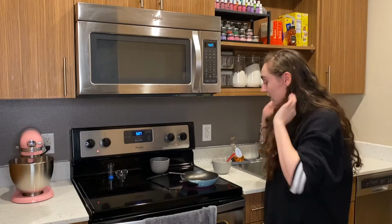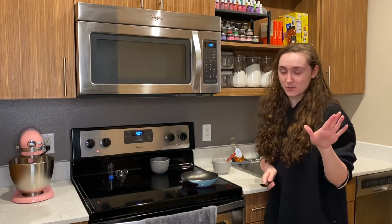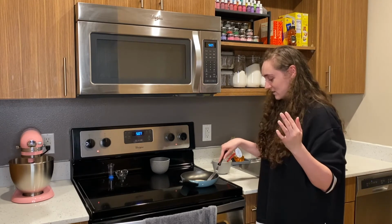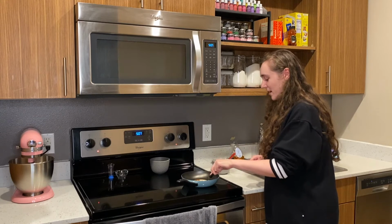Oh my god! Okay, it's live and real, baby, because I thought it would be better to have the camera over there for the rolling part, but I'm already noticing some problems. A, too thick. I should have spread it thinner. B, why does it look like a giraffe? And I really do not think this is gonna set when I try to roll it, so I might have to start over. Oh god, there's no way. No way, it's way too thick.